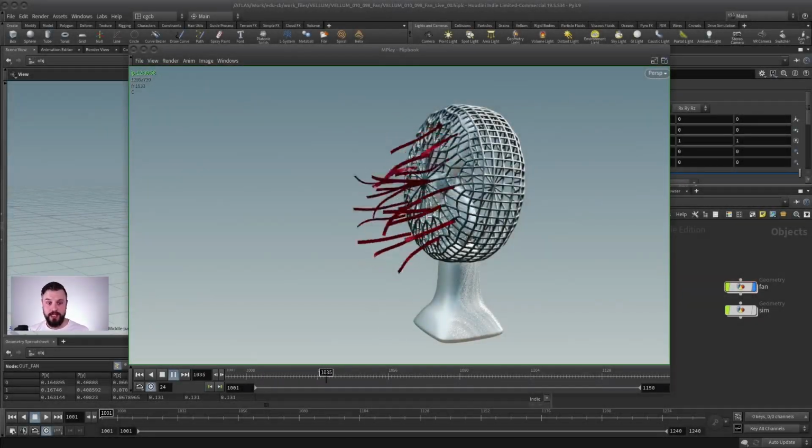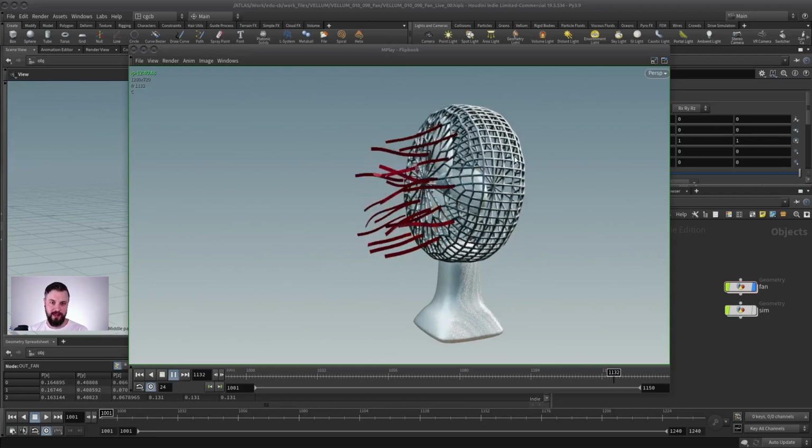Hi everyone. So time for another homework video, and what we want to achieve is this. We have a ventilator with some small pieces of cloth attached to it. You might have seen this in some old Hollywood movies. It's basically just supposed to indicate if the ventilator is running or not.